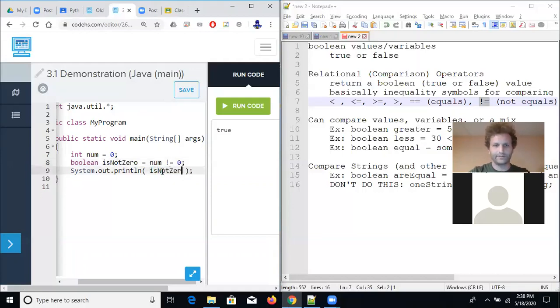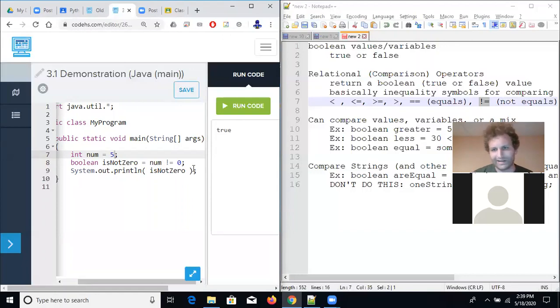So if I run this code here, is 0 not 0 is kind of the thing that the computer's doing in its head. 0 is not 0, so it's false there. If I put in a number like 5, I think we can all agree 5 is not 0. So in that case, it says true. 5 is not equal to 0. So that is a true statement.